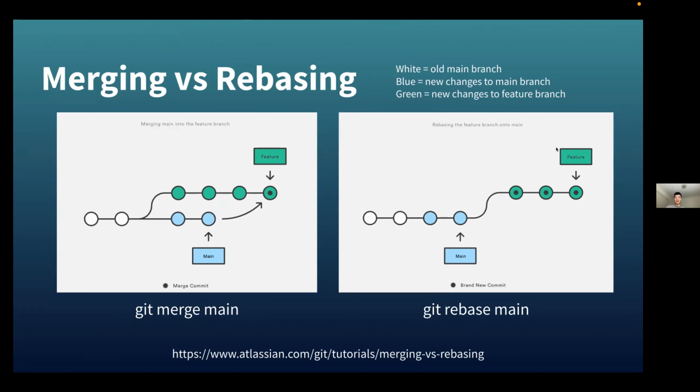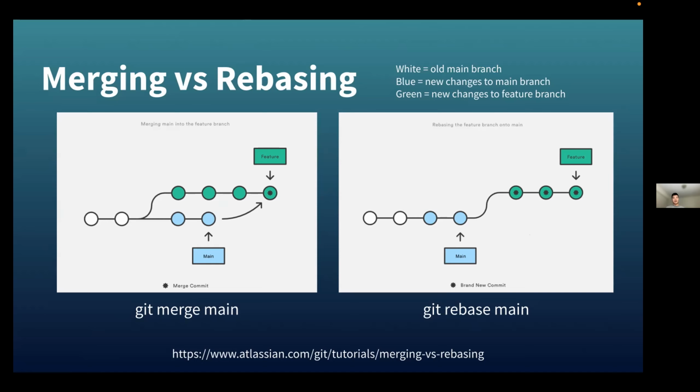On the right side, when we call rebase, we can already see that the structure is different. We'll elaborate on that soon. But how git rebase works is that once we call this command, git pretends that all the work that you've done on this feature branch never happened. It never happened.